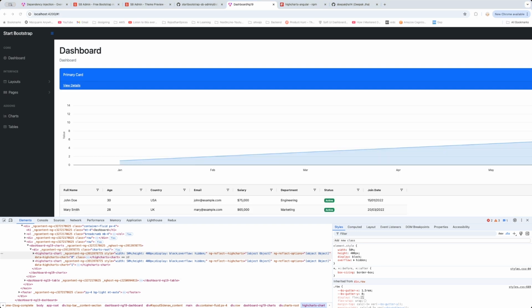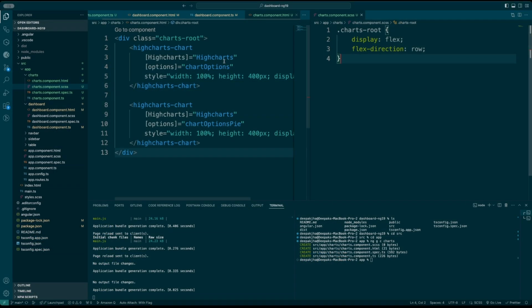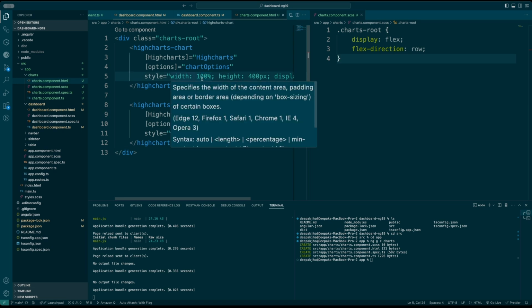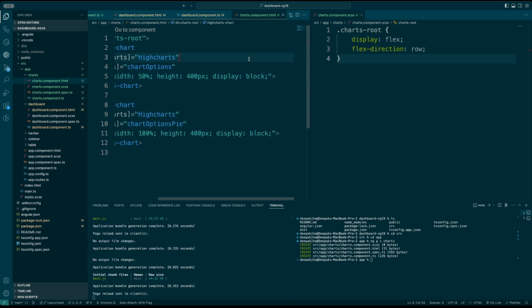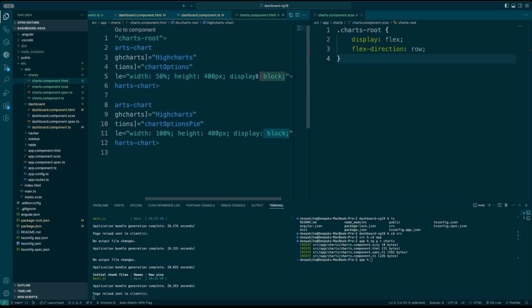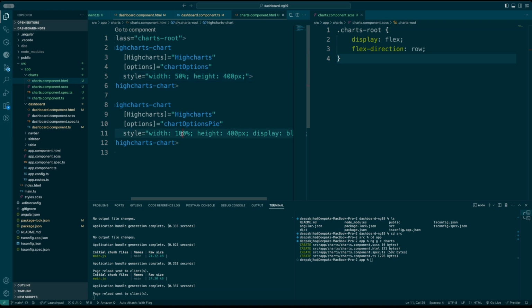Or let me do that in the code. So there in the code, I don't think so. I need to display this block. Similarly over here.